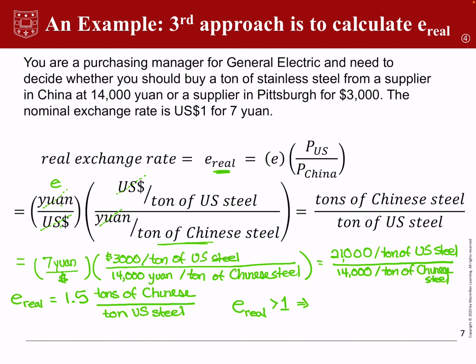So if we have a real exchange rate that is bigger than 1, in our framework we're describing the nominal exchange rate as units of foreign currency per dollar. So this is conditional on following that framework. But if we say that the real exchange rate is bigger than 1, what we're saying is that foreign goods, or in this case, the Chinese goods and services, are relatively cheap from the perspective of the US.